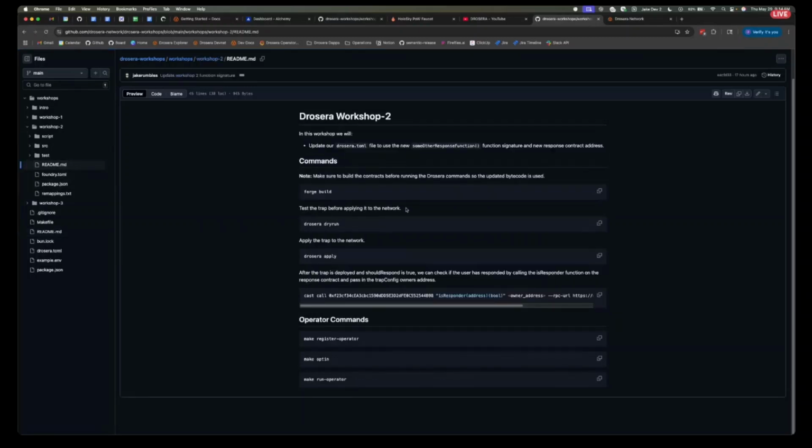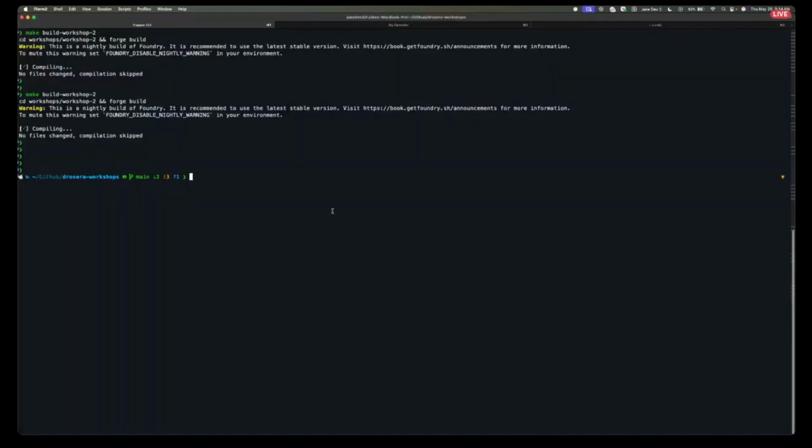Okay, so let's just test our trap is working locally. This is really testing for things like runtime errors, and it'll make sure with Drosera dry run that we are able to execute one full life cycle of the trap, like one block's worth of execution for the trap. So, Drosera dry run.